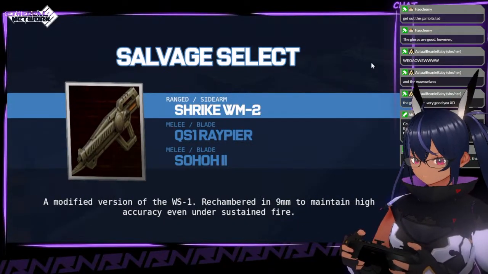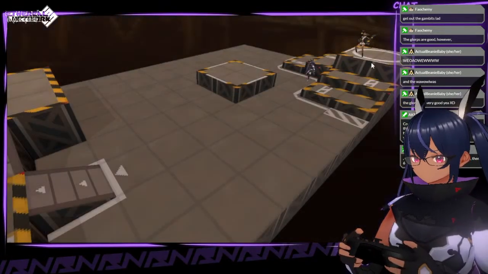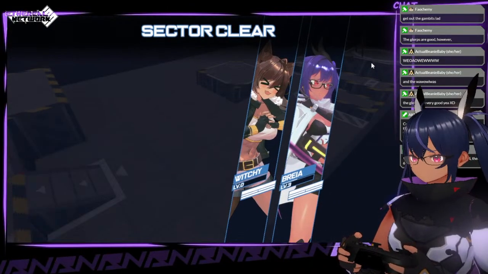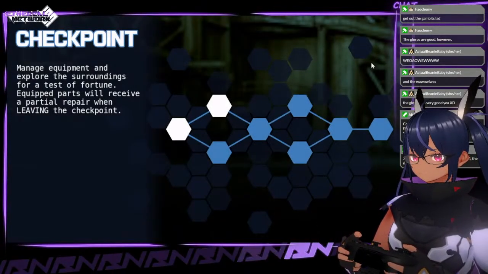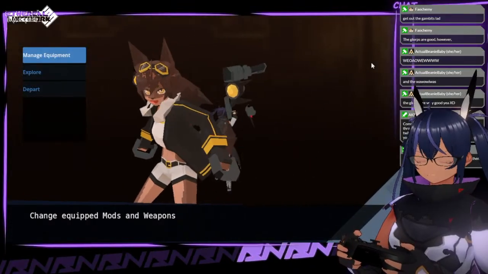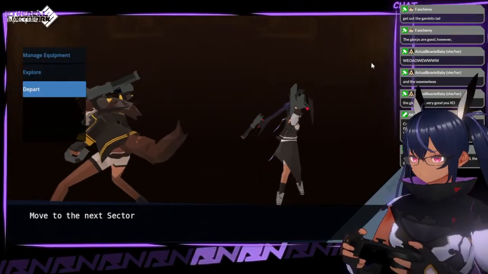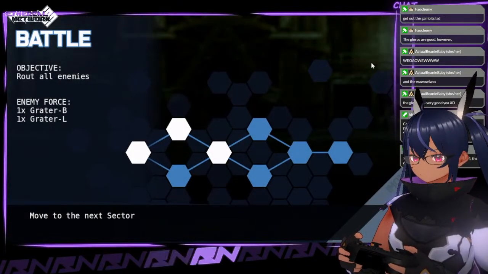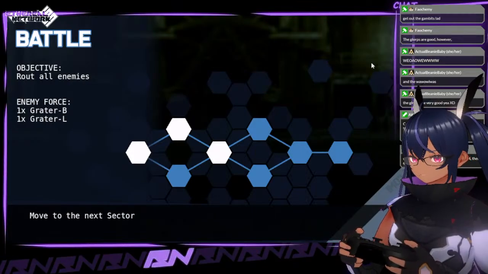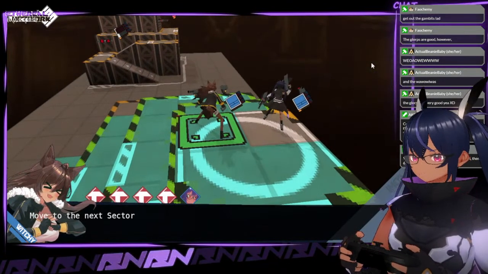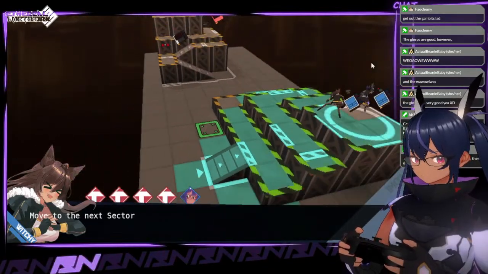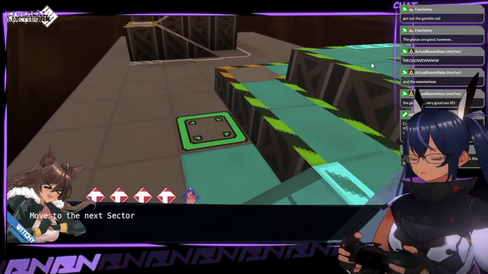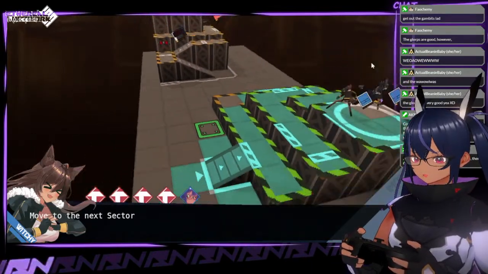Okay, now this is new. Okay, no crash. The camera is working like normal. I do need to reset the distance because it starts pretty zoomed in.